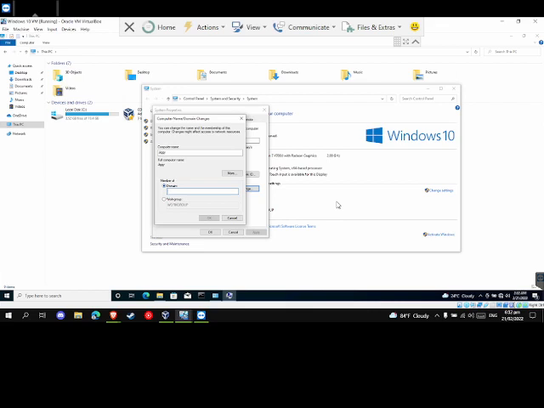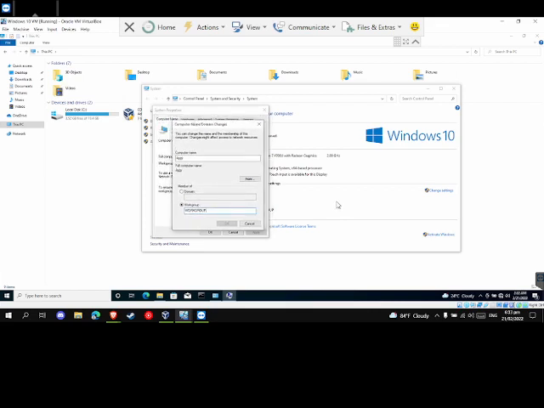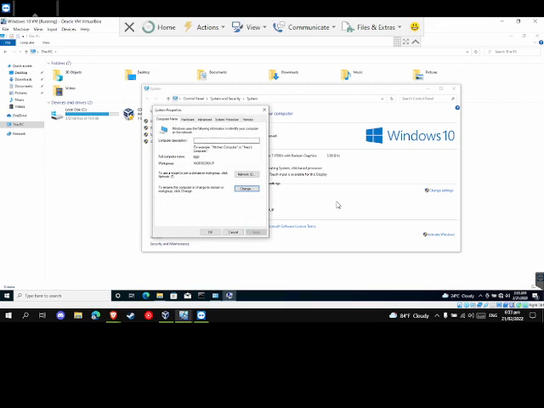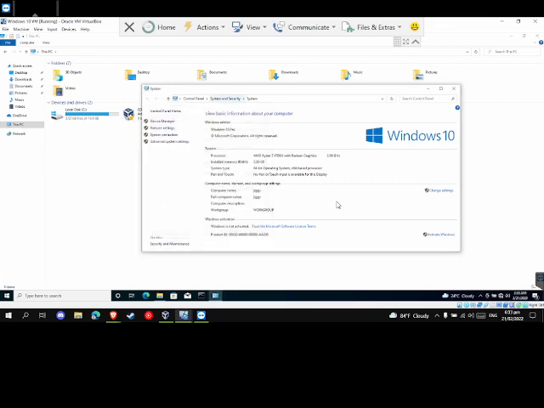What we're going to do is click the workgroup and then type workgroup here. That is how you change your name, by the way, and how you're going to add a workgroup. The name is just workgroup. So after that, click OK, then close.